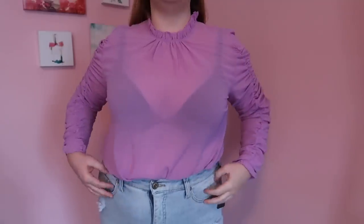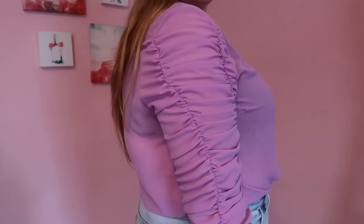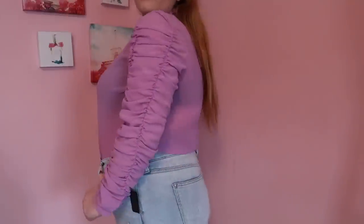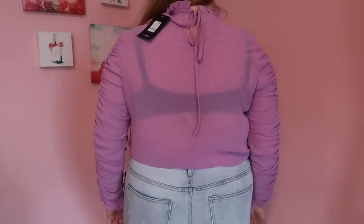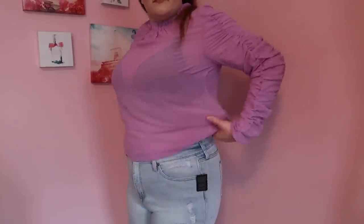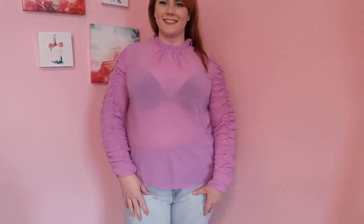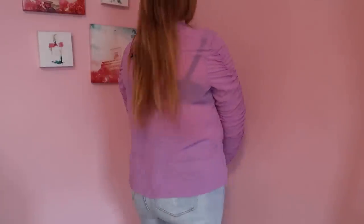Next, a little basic top — I've been eyeing this one for a while. They also have it in black but I opted for this really cute purple. It's a solid chiffon top with a lettuce-cut mock neck, it ties in the back, and has ruching throughout the arms which is a really cute detail, plus a little gathering around the neck. I think that's a flattering cut for a more modest top. I just wore a bra underneath for the try-on but if I wore this to work I'd put on a cami because it is see-through. I got this in a 1X.